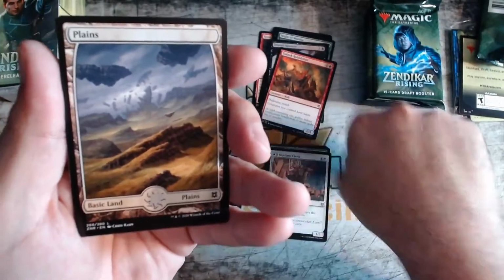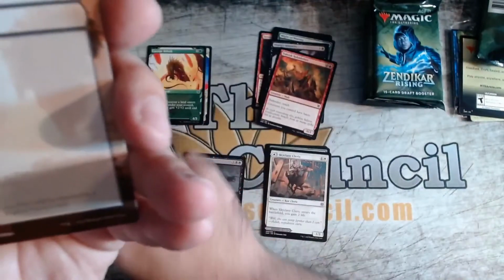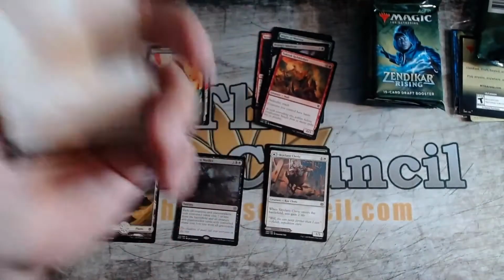And of course our full art land is a Plains. Love the full art lands. Oh, and we've got one of the cards to represent the dual face cards. So we'll just set this aside as well.